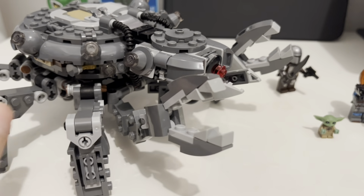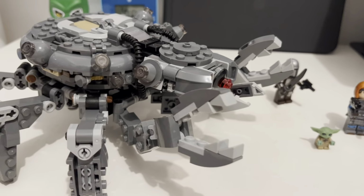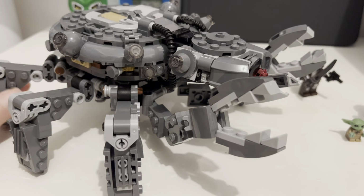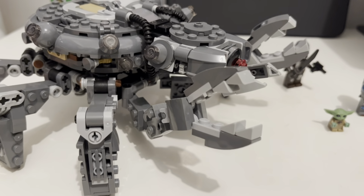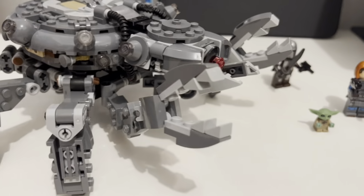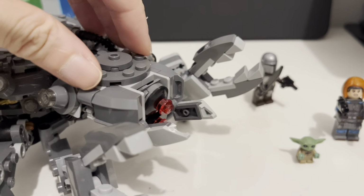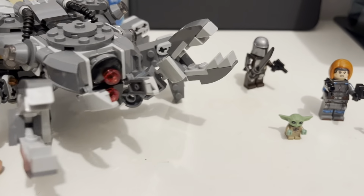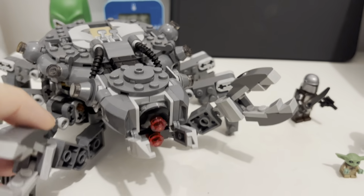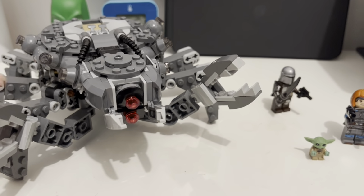And the parts, most importantly, actually stay together. It seems much more stable than many other models I have tried to build. So not bad. I mean, at least it makes sense to have it here like that. But then again, there are still some unnecessary pieces that I just think could have been better. But overall, it's quite cool. It's still very cool. But I wouldn't say that is the reason why I would buy it.